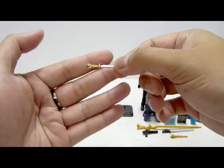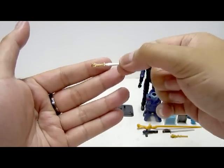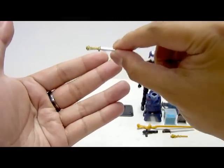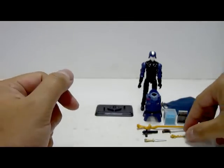Second off, there's no way to store this weapon if you don't want your figure, the Cobra Commander figure, to wield it. There's no knife sheath to store the dagger at all. Then again, the original one that released in the Resolute 7 pack also had the same problem.